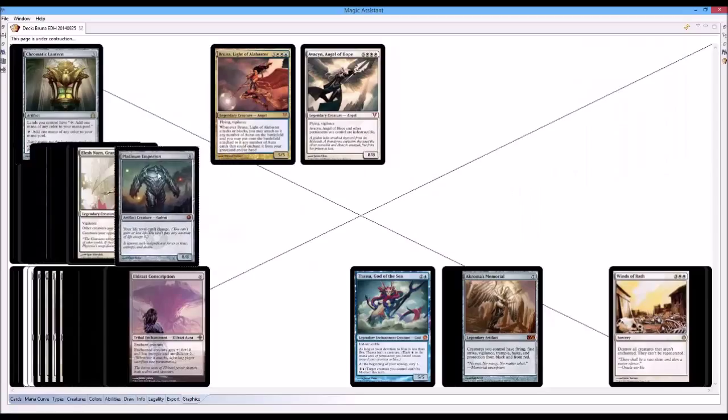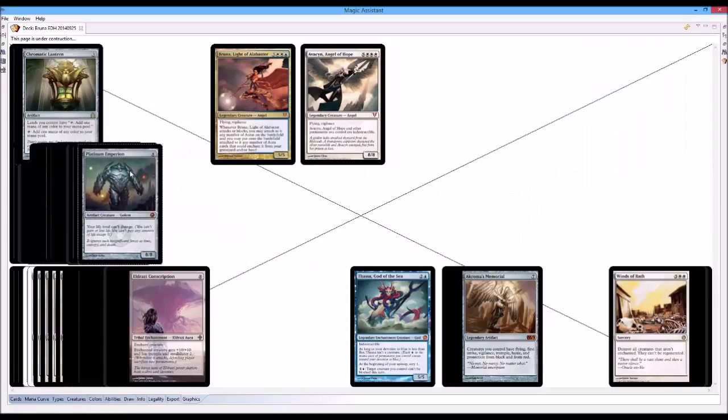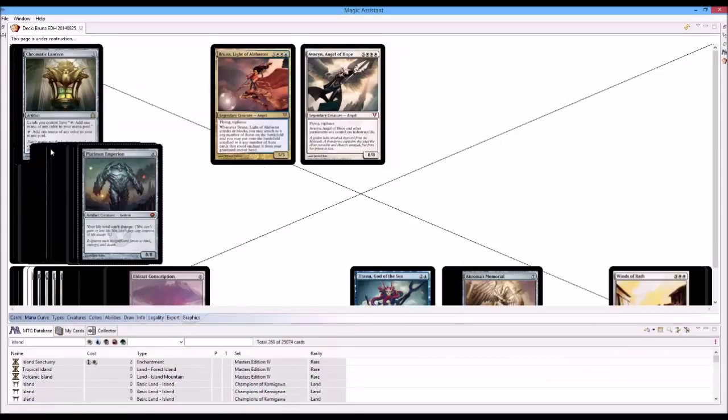Platinum Emperion is one of those cards that I wanted in there. Your life total can't change. So even though I've got lifelink in here and stuff like that, people can't kill me through life. Infect is there. That happens. There's nothing more we can do about that.